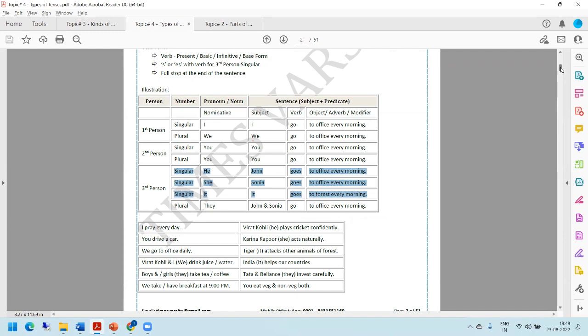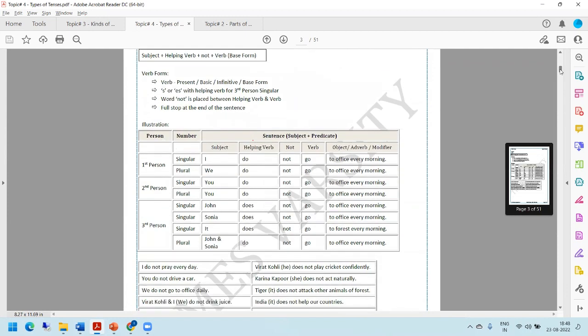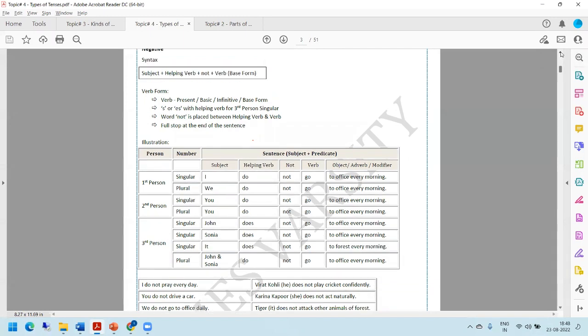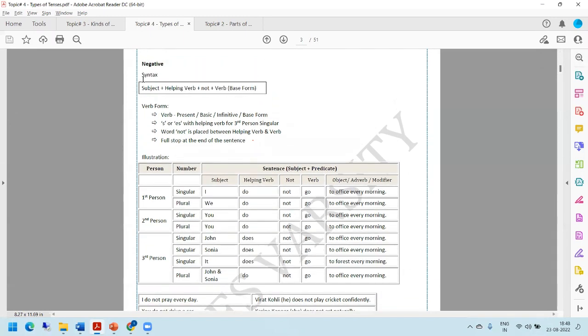Okay. So all these syntaxes for each and everything we will be discussing. So let's conclude here. Tomorrow we will discuss from the negative sentence point of view. Any question before we conclude today's session? Yes, sir. I have a question, sir. Okay. Yes, please go ahead.